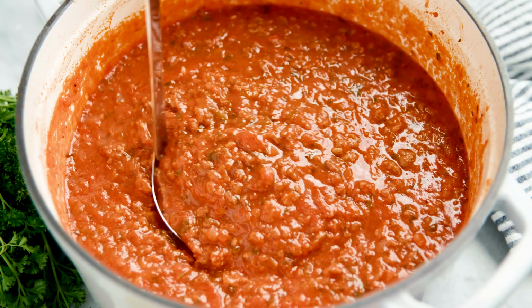Bolognese sauce was originally served over tagliatelle pasta, but you can use it over any kind of pasta, any kind of shape that you want, like even just spaghetti, or you can use it in something like a lasagna. If you want to make this in an instant pot or in the slow cooker, I've also included instructions for that on my website.